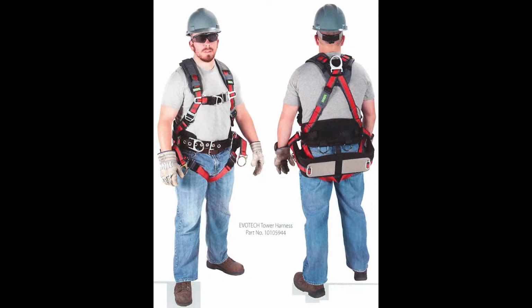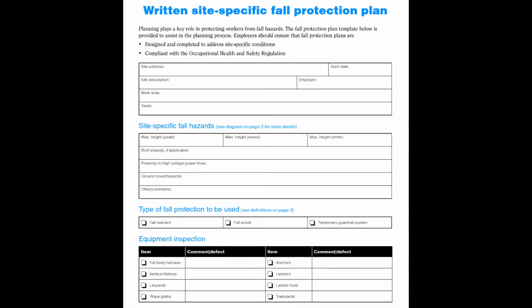Fall protection plan. This option is available only to employees engaged in leading edge work, precast concrete erection work, or residential construction work who can demonstrate that it is infeasible or it creates a greater hazard to use conventional fall protection equipment. The fall protection plan must conform to the following provisions. The fall protection plan must be prepared by a qualified person and developed specifically for the site where the leading edge work, precast concrete work, or residential construction work is being performed, and the plan must be maintained up to date. A qualified person shall approve any changes to the fall protection plan.